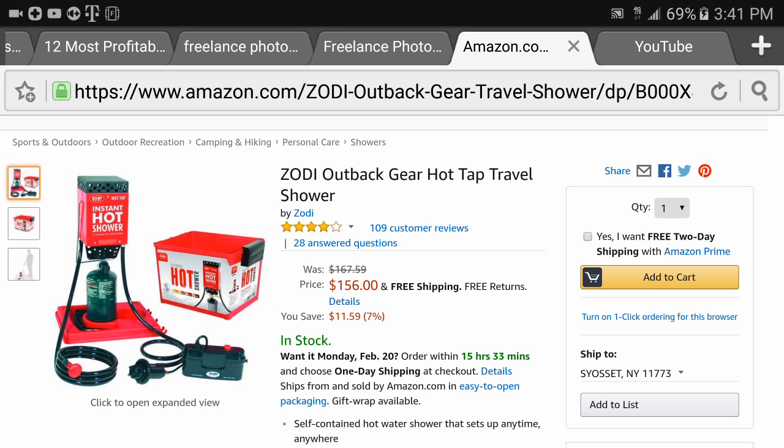And the whole tipping over thing, it does have a little program that shuts it off if it tips over. But going back to this unit, there's nothing on this unit except for obviously the propane in the bottom, the heating element, and a little container that holds the water, and the pump actually pumps the water in through the container inside, and it flows to the other end, the shower end.